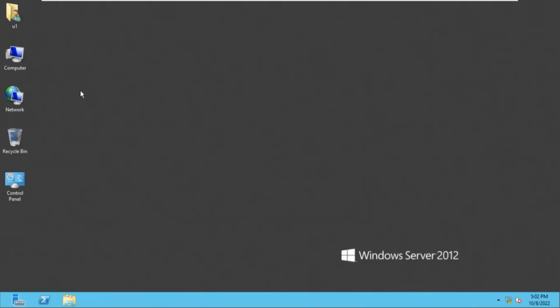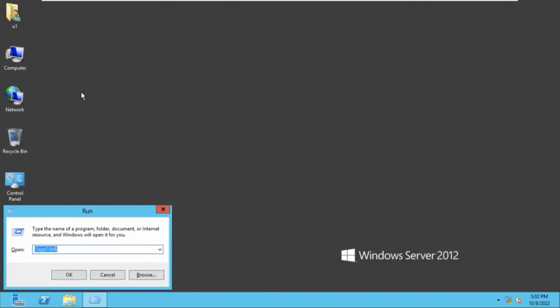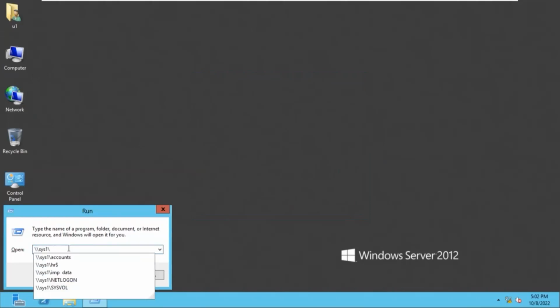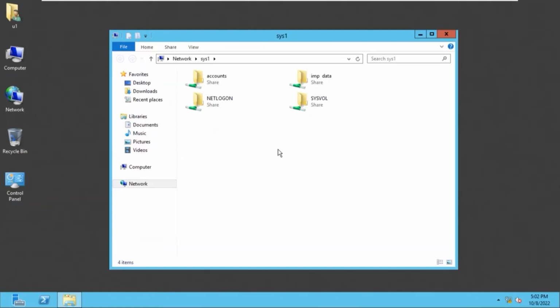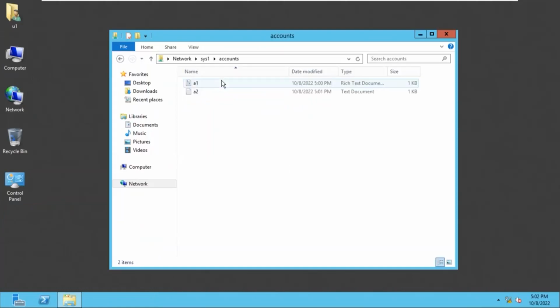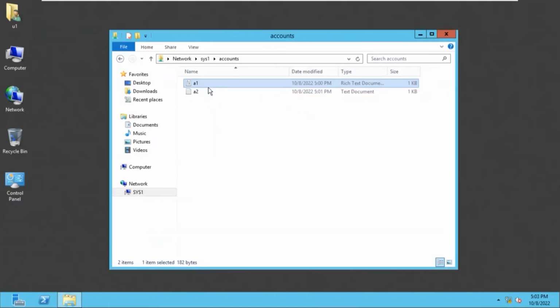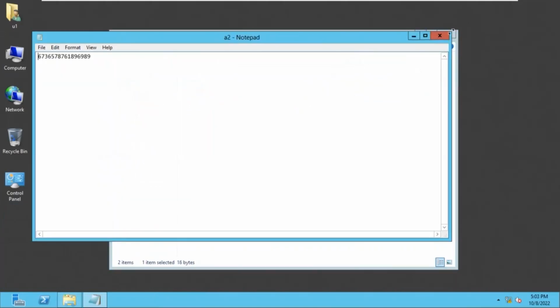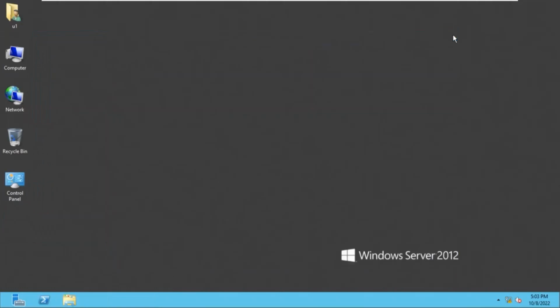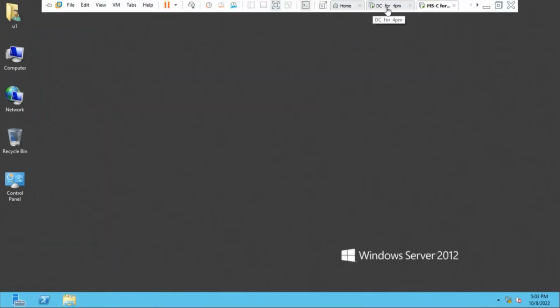Now here, can you access the share folder? Yes. So here, he can just give the normal UNC path, the network method. He can see Accounts here. So how many files will be visible to him? Both the files. But what is our requirement? This file should not be visible to U1. So before ABE, it's a normal share folder.